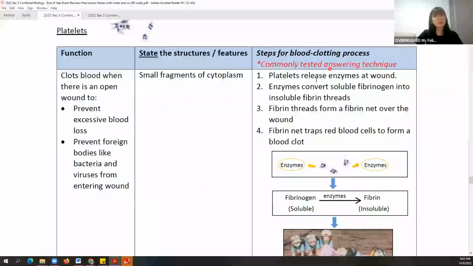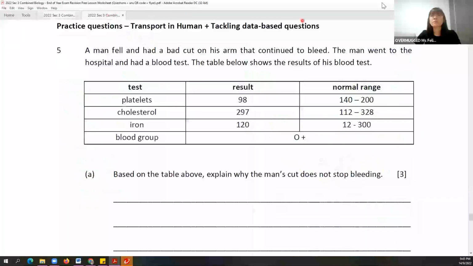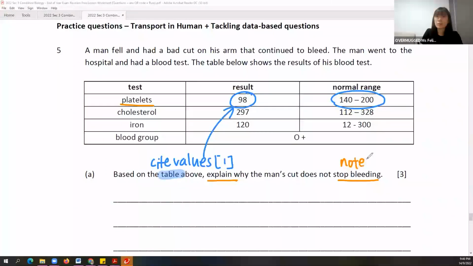It is this one, that's why, I told you, this kind of question always tested one. You see for this question also. So that's why, can you copy this whole thing? Then that will be the answer for part A. Okay, so you just copy down from page 8. So you can write it down to let yourself know that later you just copy from notes, page 8. Okay, that box from platelet, the commonly tested part.